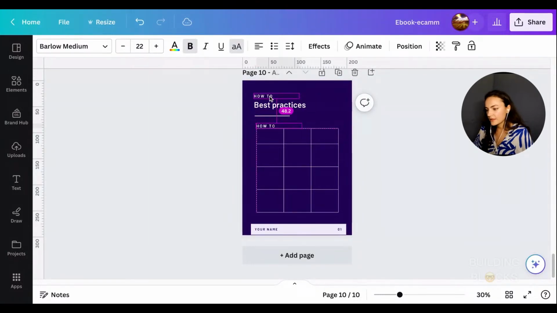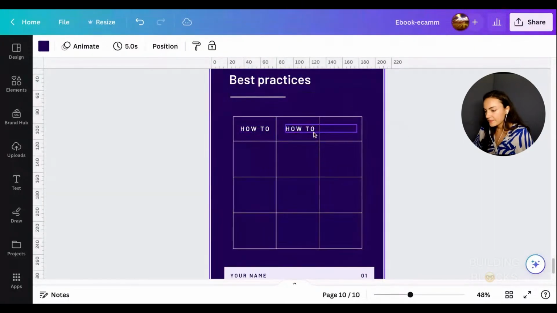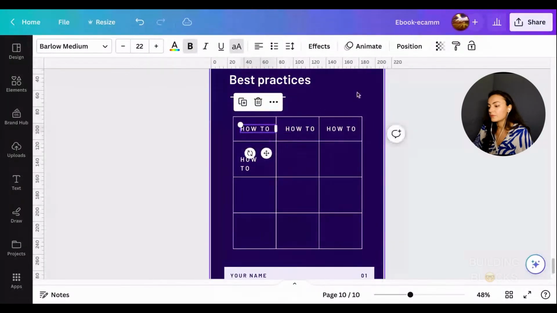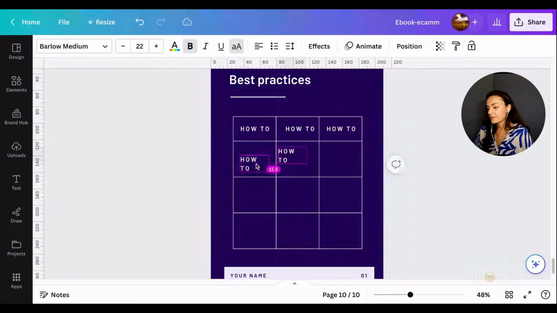Okay, and here you can put it this way, and this way. And also, if you have a table, try to be consistent here. For example, if you have all the titles with caps, try to keep all the titles with caps. If you have it here with caps, it has to be the same. Try to apply the same rules that you established at the beginning, right?